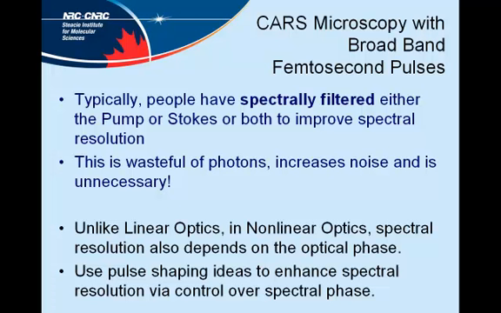The reason it's unnecessary is because this is nonlinear optics, and the spectral resolution is not simply related to the line width of the lasers. You actually have to think about the various processes that govern the resonances. This is a resonance at second order, an up and a down process. For CARS microscopy, what we're concerned about is the line width at second order, in other words, the Raman line width. So we could take advantage of things that are extremely well known in nonlinear optical spectroscopy, which is that you can control the phase of these light pulses, and the phase really matters.